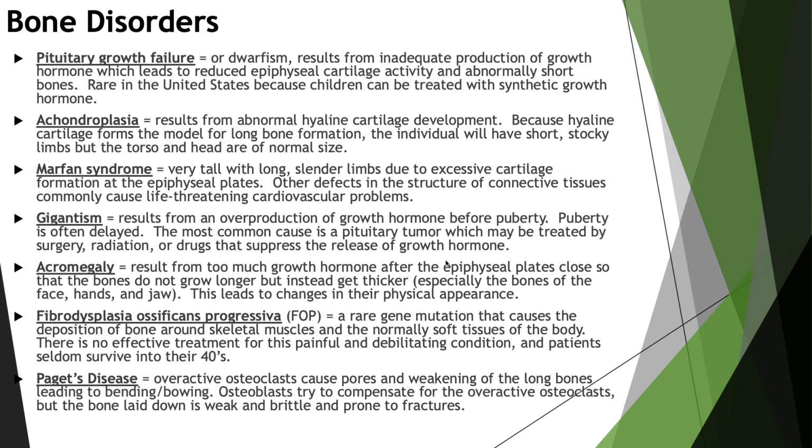You can have acromegaly, which results from too much growth hormone after the epiphyseal plates close, so that bones do not grow longer, but instead get thicker. This is especially true in the bones of the face, the hands, and the jaw, and this leads to changes in their physical appearance.